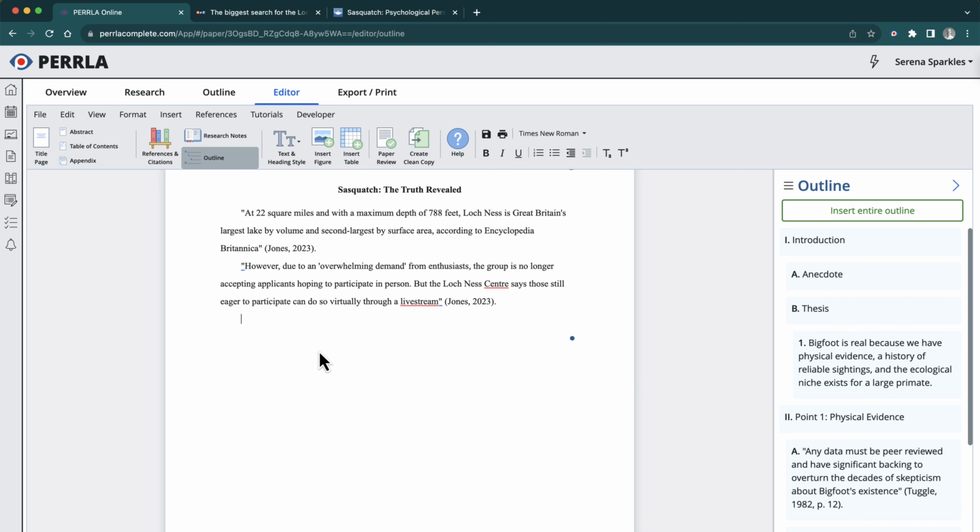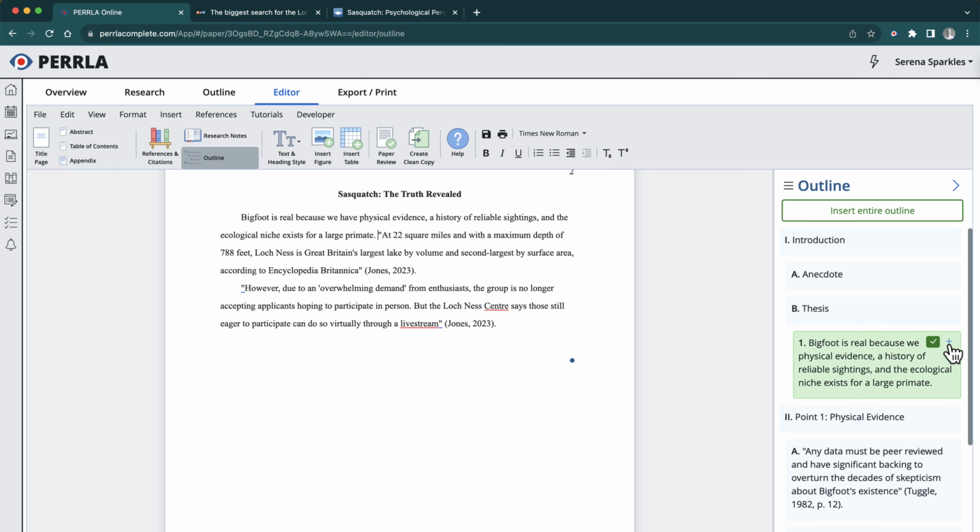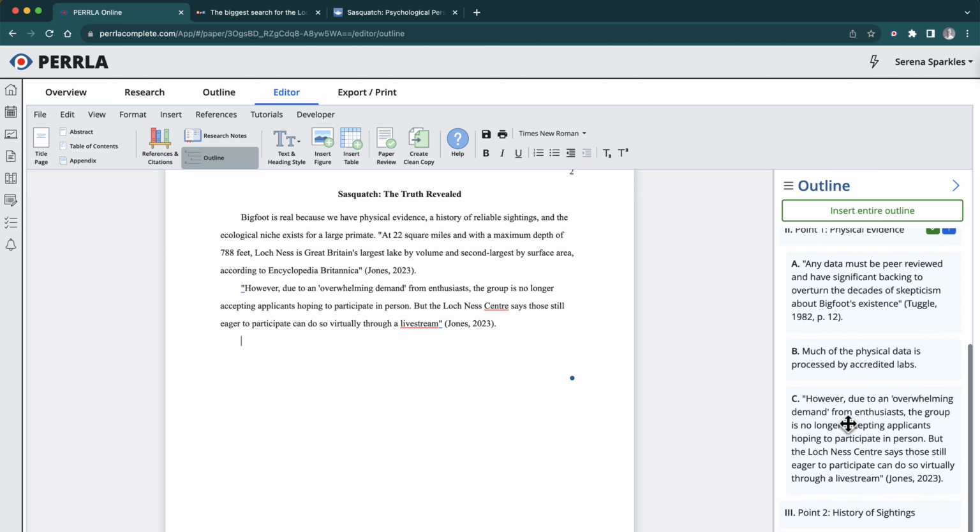That's totally fine. So let's say, hey, this is going to be point 2, right? Or let's add our thesis here at the beginning of our paper. So I can add that there at the beginning of our paper. You can see it's adding that text right there automatically, and it's marking it as green, meaning I have used this. So I've used that whole point, so I can check that off as done. Introduction, anecdote, thesis, right there. Perfect. All right, let's go into our first major point about the physical evidence.